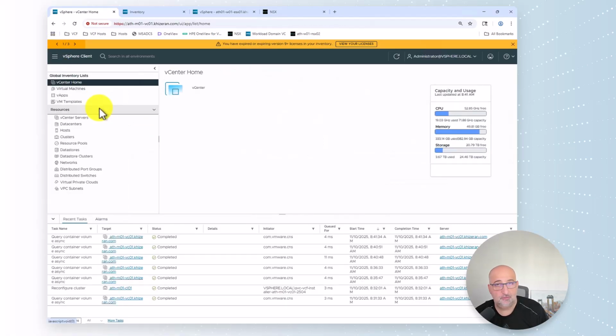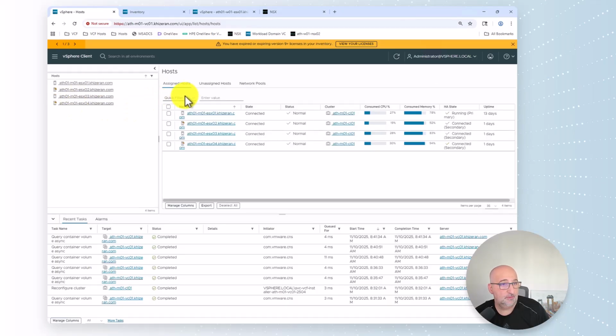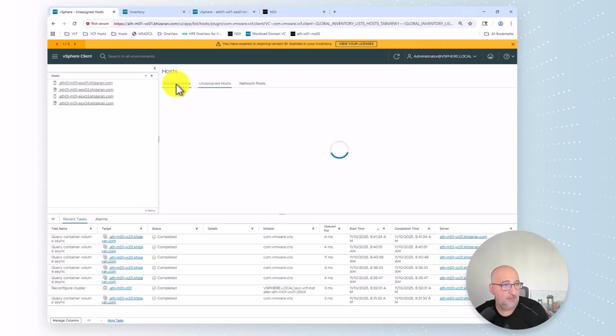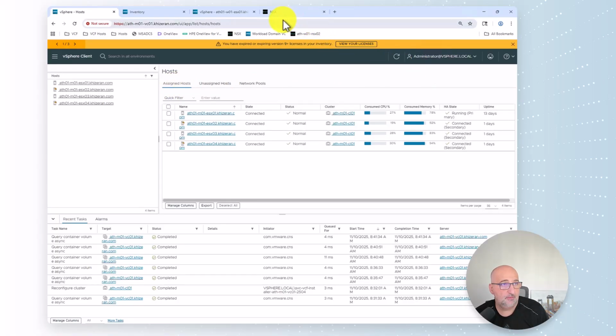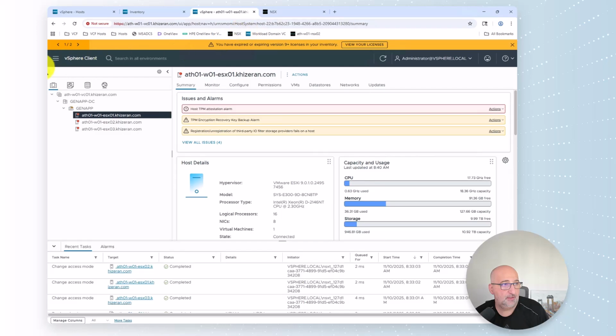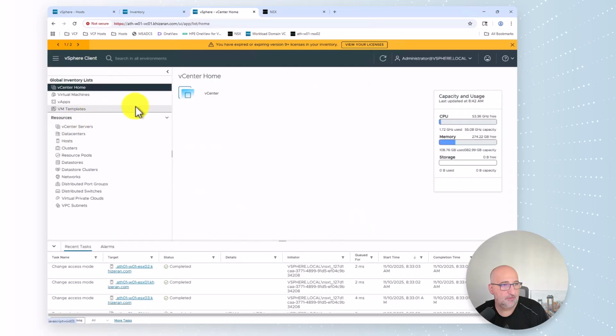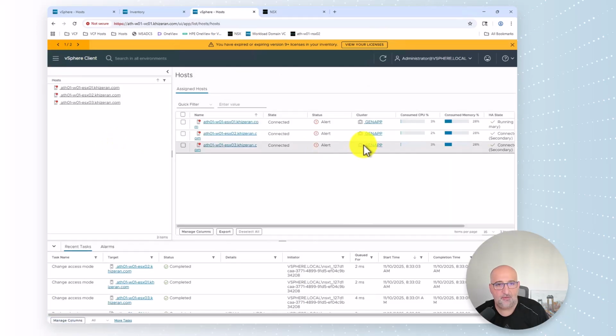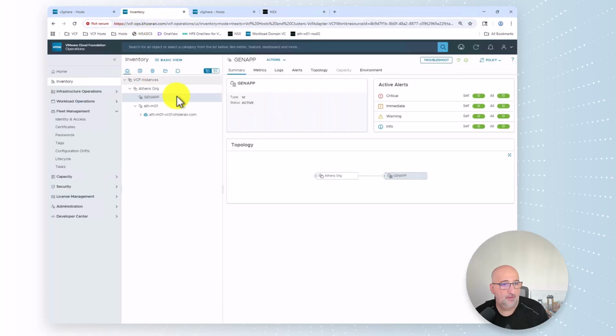And if we come over to global inventory lists and check out hosts, we've got assigned hosts here, and what I thought would possibly appear all here. But let's take a look in workload. They're probably going to be all in workload. So, and yes, there they are. So this way, in the event we needed to present more hosts, we'll manage them in our management domain, but they would get assigned to creating a cluster from within here, and I'll see if I can create something there.